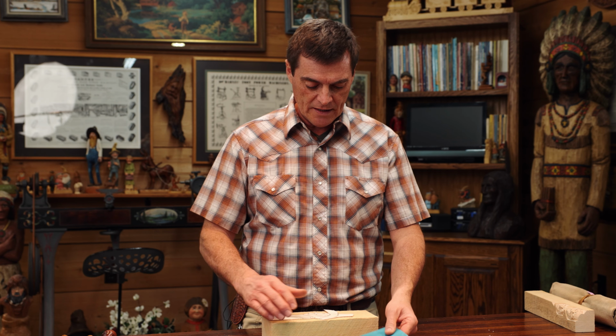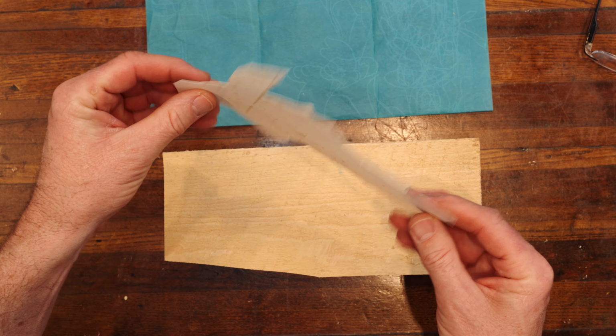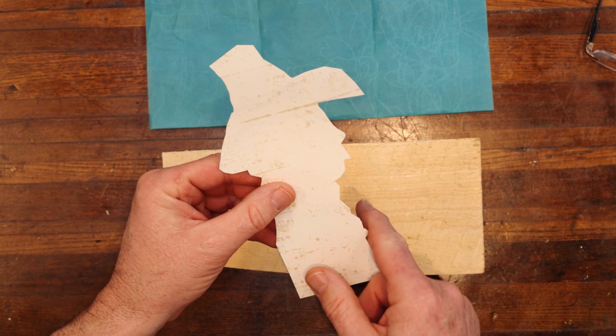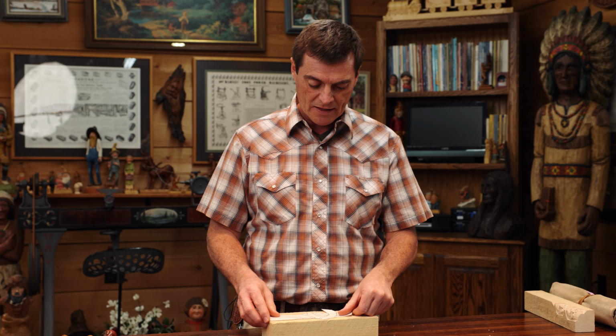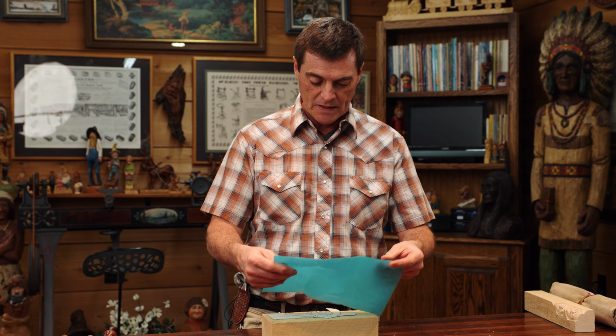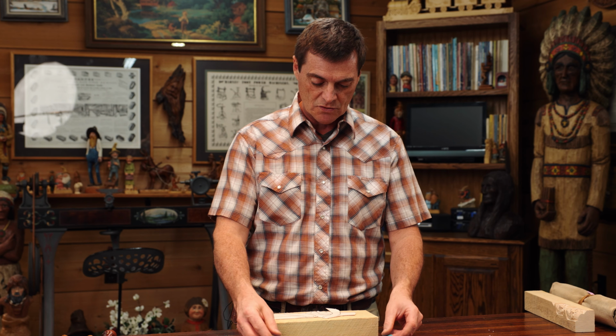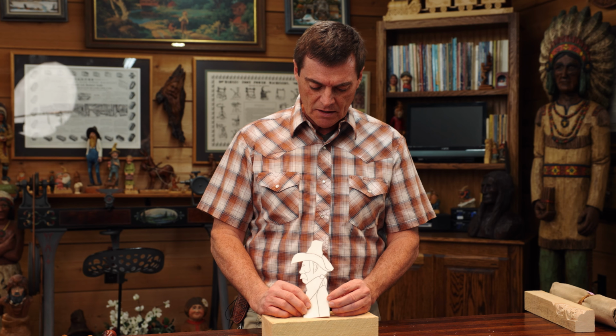Today we're going to show you how we lay out a pattern on basswood. I start out with a cereal box. You can take your cereal box apart and use the inside. This is a great way of making patterns that are a little flexible yet will last, instead of doing it on paper. I also recommend getting transferring paper. It's called Choco paper, and you can get it at any hobby store, or Walmart, or wherever. So now we have it drawn out here.